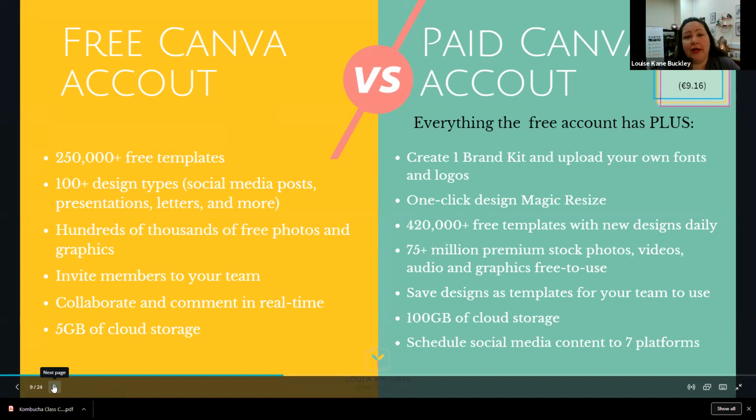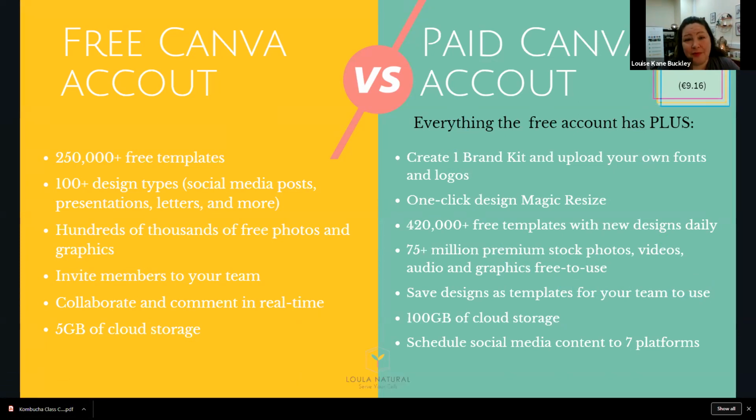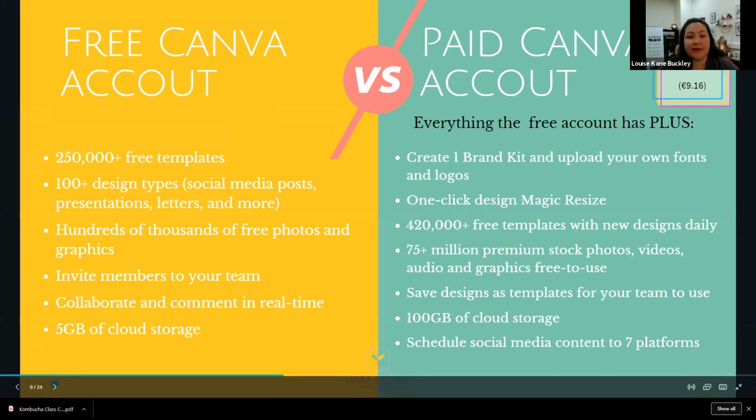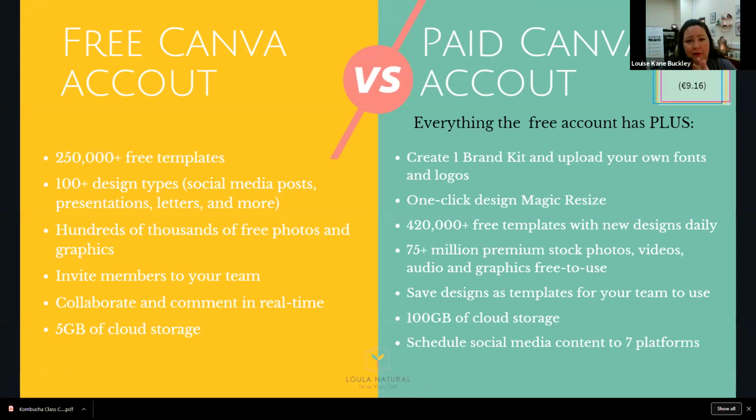I think when you look at something that is also tax deductible at the end of the day, because this is for your business, this is a no-brainer to go ahead and press that button and pay for it, because a lot of the things that I'm going to be showing you from this slide on, you're only going to be able to do in the paid one, which is going to frustrate you a little bit.